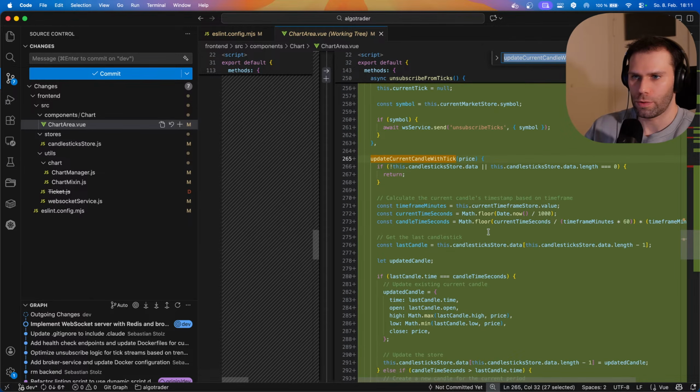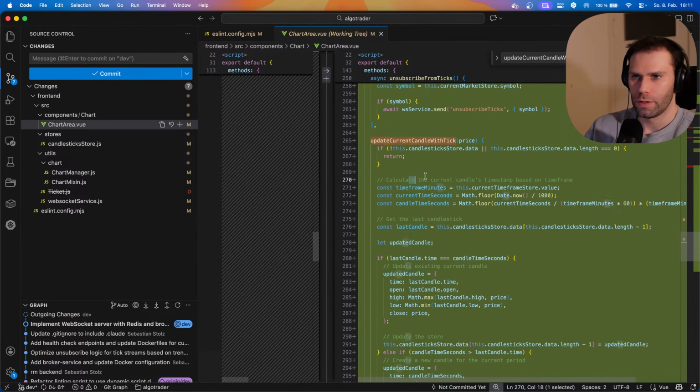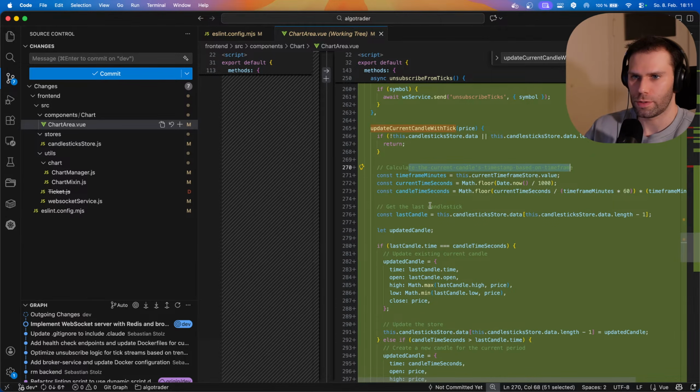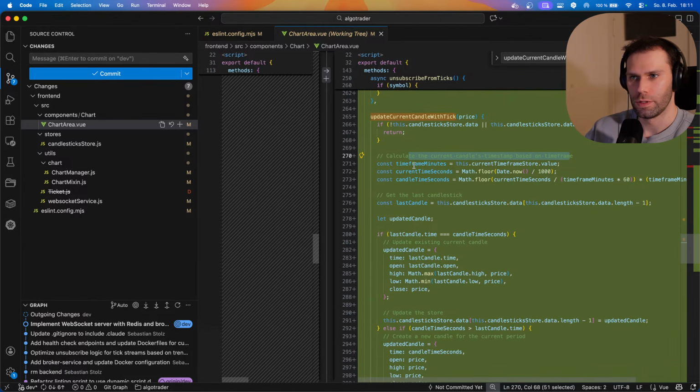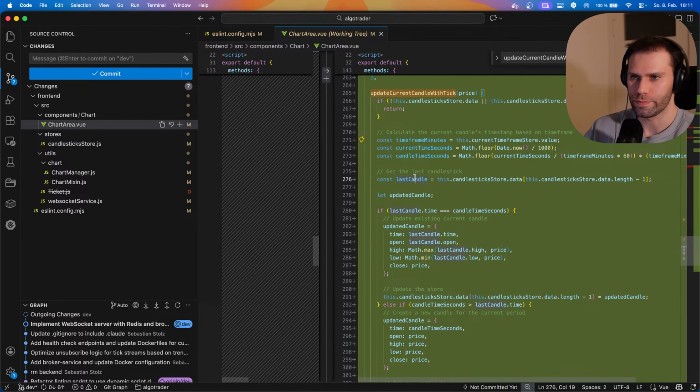So we're getting a price. Calculate the current time candle's timestamp based on the time frame. So we need to know which candle the current tick actually belongs to. Getting the last candle from candlestick store data. Here we need the data. And for this it also needs to be sorted.